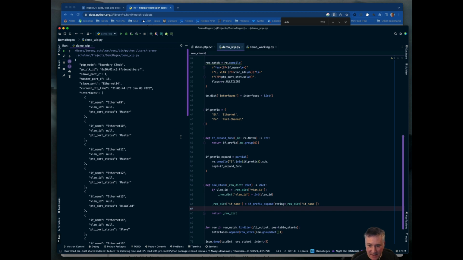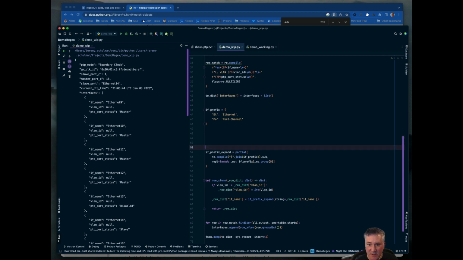Which is great. Now we can take this one step further and get rid of this function altogether, because I could use what's called a lambda expression, which is just an inline function, and then I can copy and paste this here and even get rid of that function.